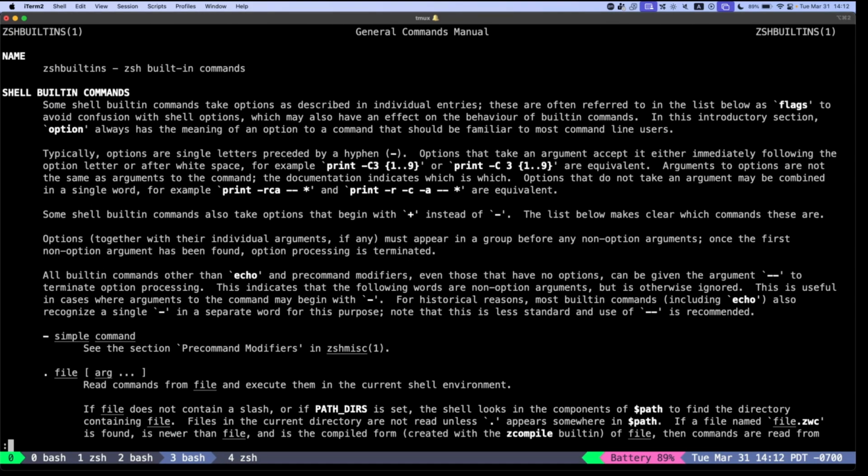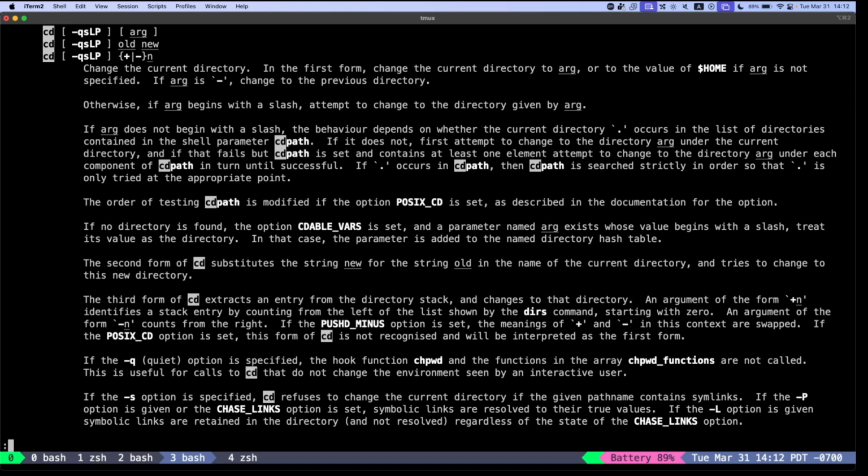So the way you do that is you find whatever terminal you're using. Right now I'm using zsh. So I go to the zsh built-ins, and I should be able to search with the / key, which pops up a / down below in the bottom left-hand corner. I can type in cd, and it'll bring up everything related to cd. So I just search for cd, that's a built-in command. I can find everything that relates to cd, which says, change the current directory. That's what cd stands for, change directory.